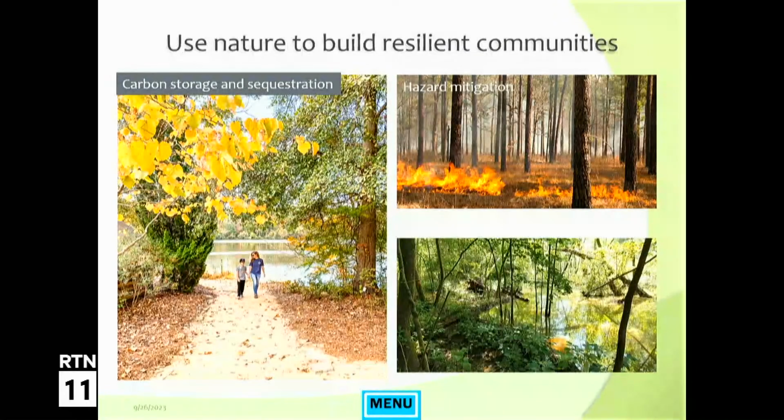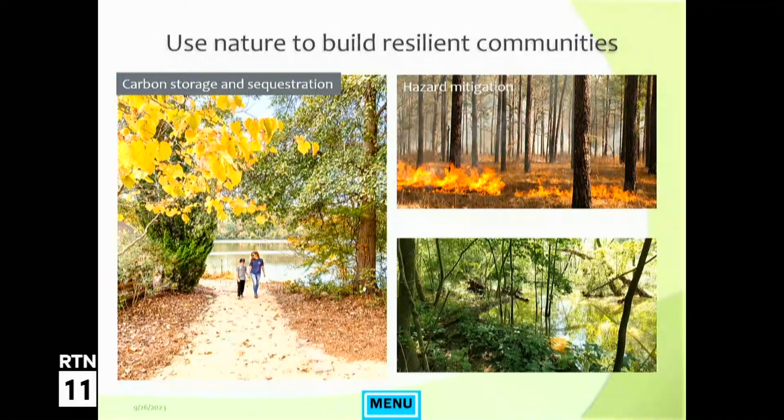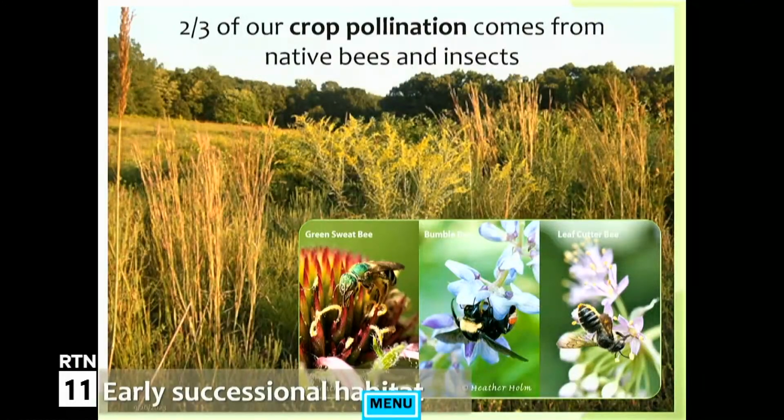But one of the things that we also like to emphasize, especially with elected officials and advisory board members, is that by doing so, you're going to be supporting other community goals besides biodiversity conservation, such as many communities now, and I think Raleigh does too, has climate resiliency goals. And so you can really look at your natural areas as an opportunity to store and sequester carbon, right, and help meet your greenhouse gas emission targets. Also provide hazard mitigation. So if you're protecting your floodplain, you're going to do a better job at keeping property and lives safe during these extreme weather events that are more common, right, with climate change and so on. So there's a ton of research on the value of these natural areas, not only for the biodiversity, but our communities.